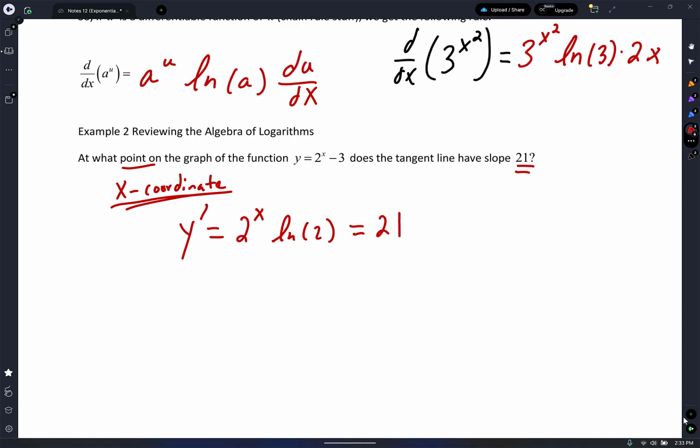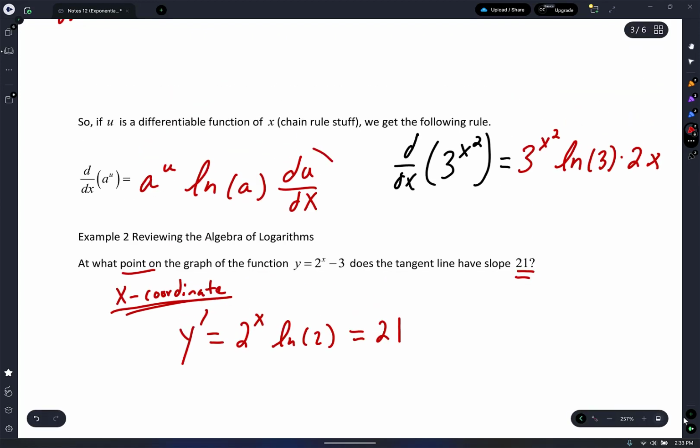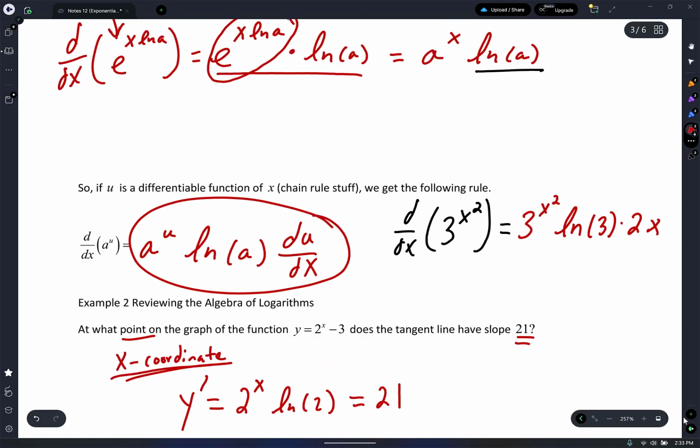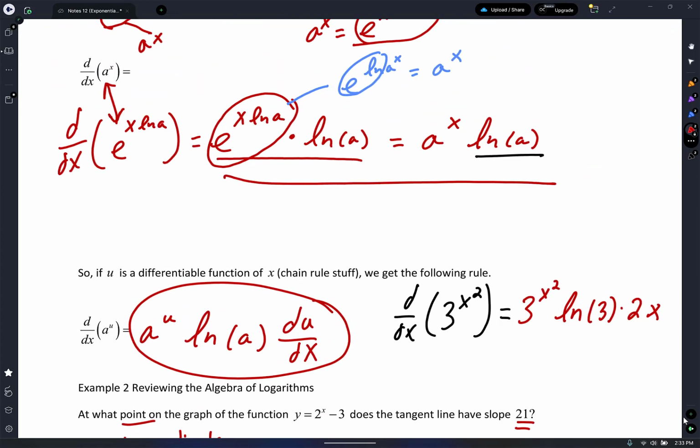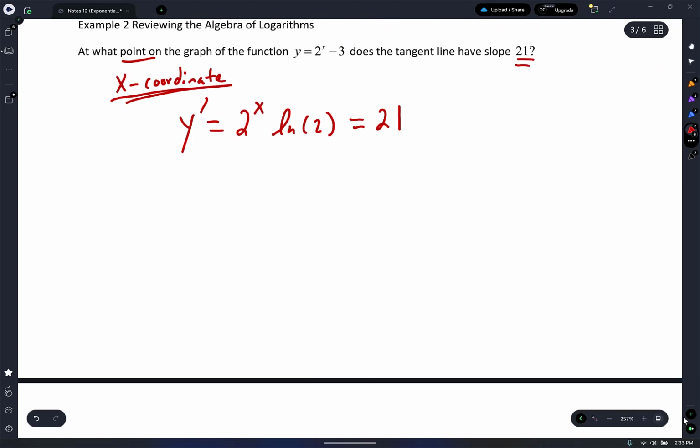So I took a derivative. So the derivative of 2 to the power x is 2 to the power x ln of 2. All I did was follow this formula here. Remember, we did the derivation of the formula right here. So we should not be robots. It's okay to be a robot because we are just following a rule, but you should know how we derived it. Cool, Espinosa? Okay. All right, here we go.